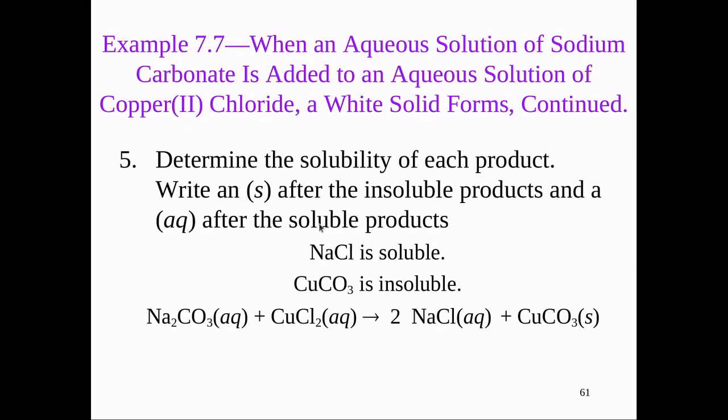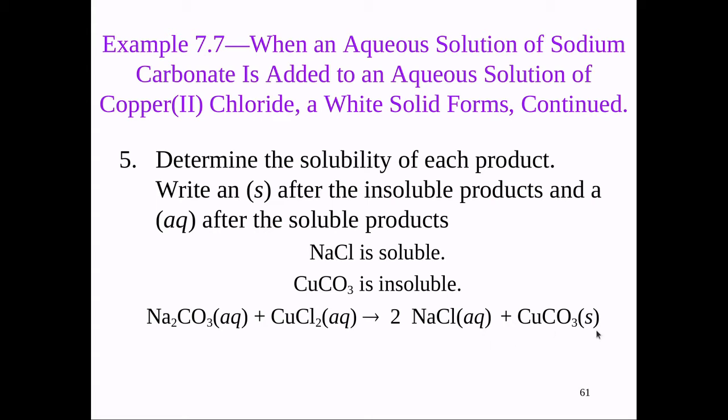The next thing we need to decide is what is the solubility of these products. Okay, and we know from our solubility rules that carbonates tend to be insoluble, and this is not one of our exceptions to that rule, whereas sodium was. That's why it was aqueous in the first place. And so it's going to form a solid, which we're going to indicate with an S here, whereas sodium chloride, our table salt, we know that one's soluble.